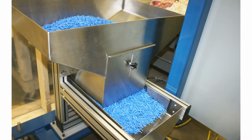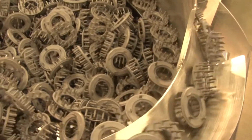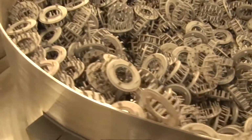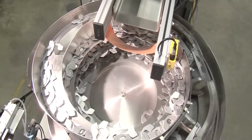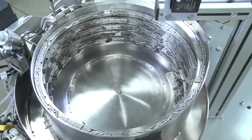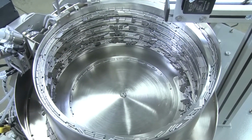It's important to note also, if you're typing in this information and the formula is trying to make a decision between, let's just say, a 15-inch bowl and an 18-inch bowl, that we do size this to where it leans towards the larger of the two sizes. So we try to get as much real estate as possible. So if it's borderline between a 15 and an 18, it's going to lean itself towards the 18-inch bowl.